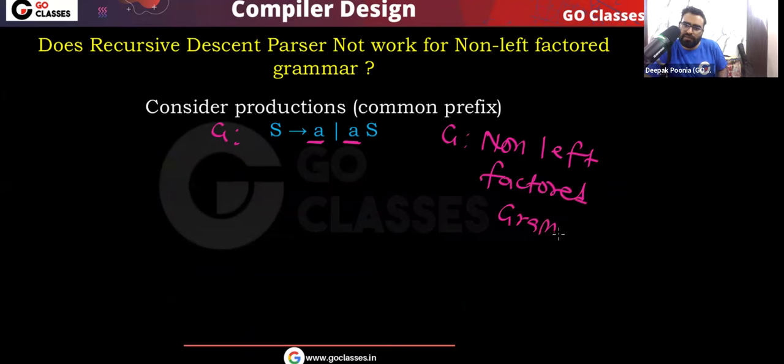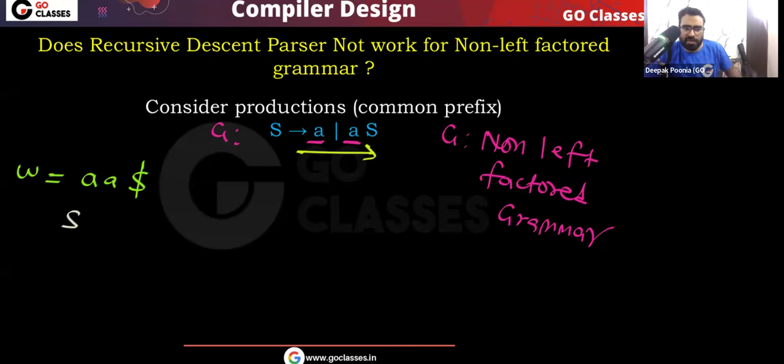This is also a non-left factored grammar. But let me tell you, here RDP will fail, because notice that in this order you will apply the productions. Yes or no? So now the RDP will actually fail. You take this string W equal to AA dollar. For this string, what will the RDP do?